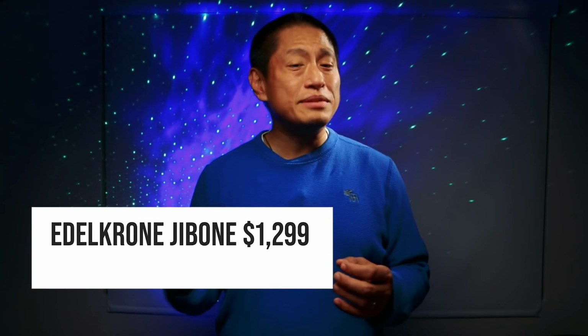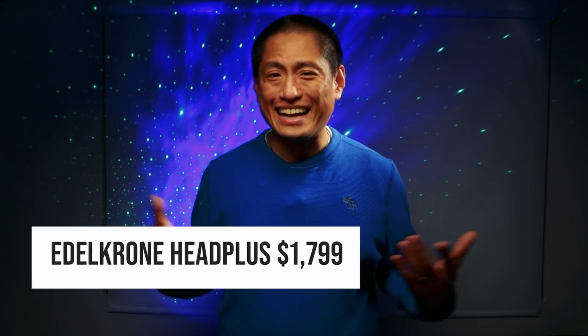Now I'd love to have the Edelkrone Jib 1. It's a very compact and motorized jib. The only problem is the cost. It's $1,299, and that is just so it can move along one axis. It won't be able to rotate. If you want it to rotate, you need to add another motorized rotator such as the Head Plus, which is $1,799 for a total cost of, let me see, $3,100.